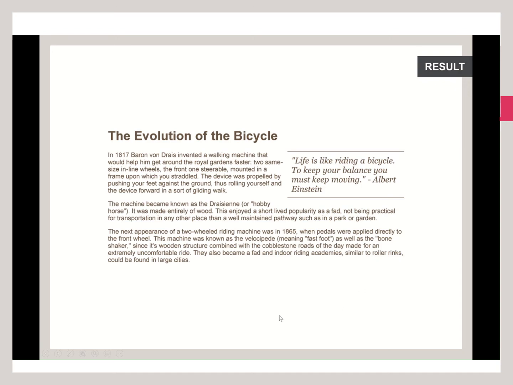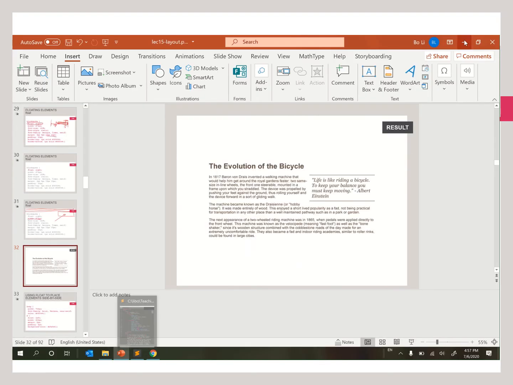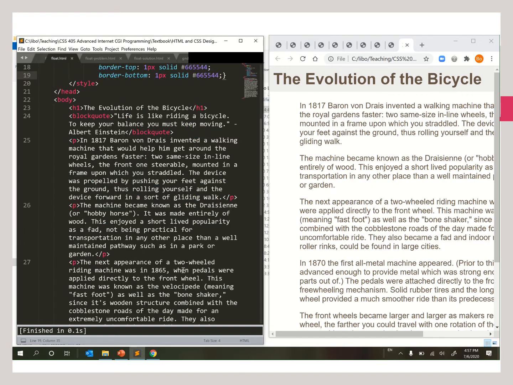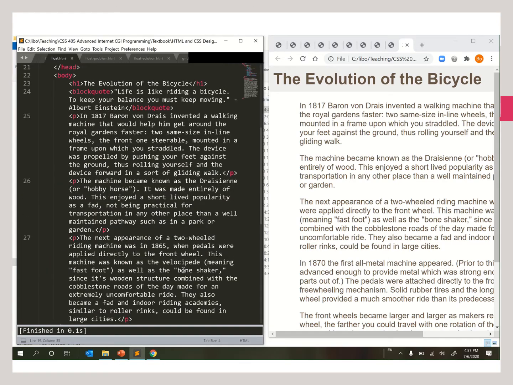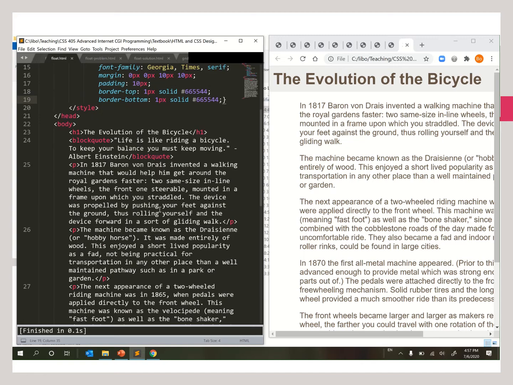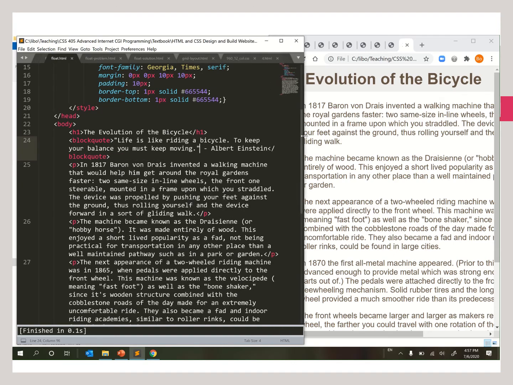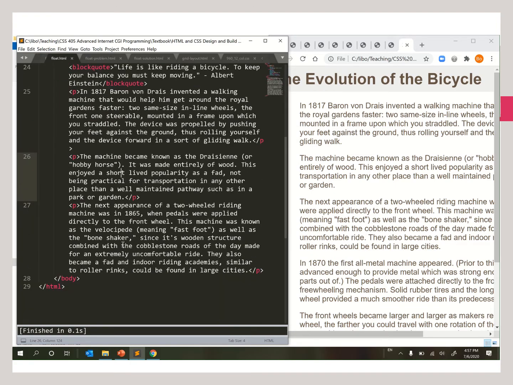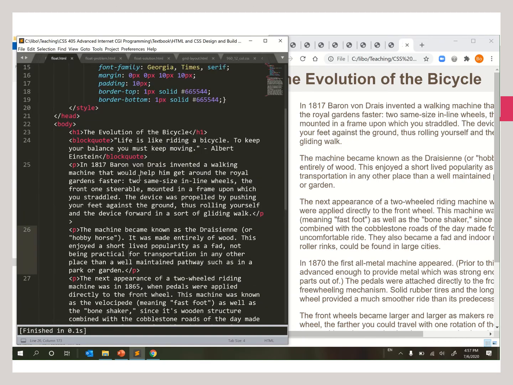Okay, see the code here. So basically, you have defined a heading, and then you have a block code. And then you have three long paragraphs.